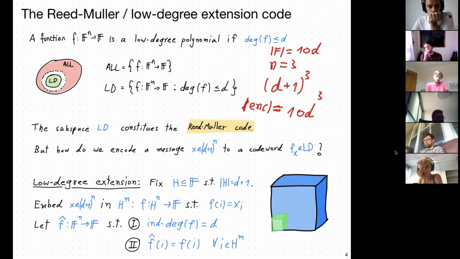But we'll actually go slightly above that, and then we'll see exactly the setting of parameters, and it would incur a polynomial blow-up. And I see a question regarding what I mean by x in, okay. This was supposed to be round brackets, so just the numbers from 1 to d plus 1. So I want to take some message in the string from 1 to d plus 1 and encode it. Okay, so that's the low degree extension code.